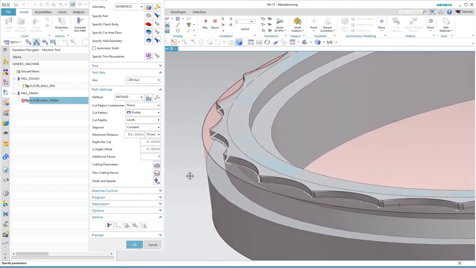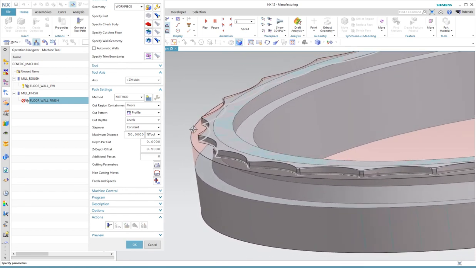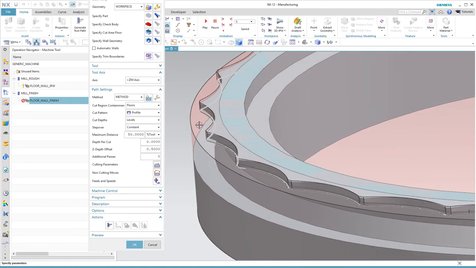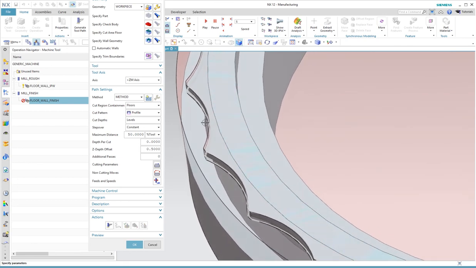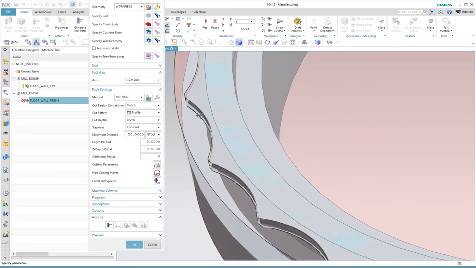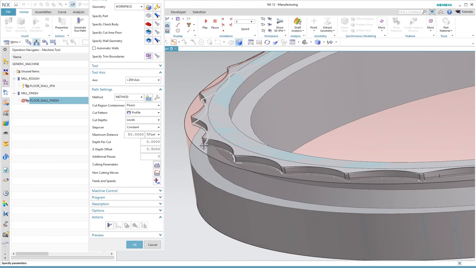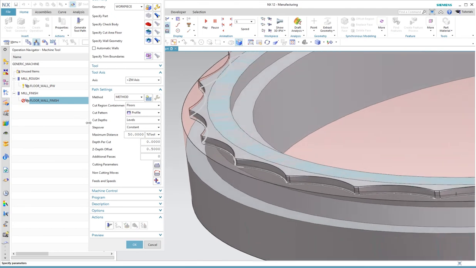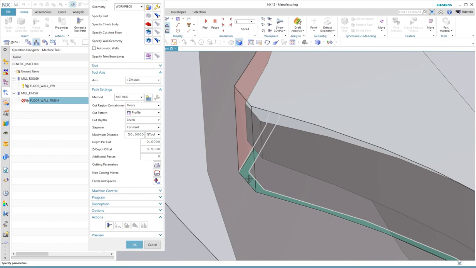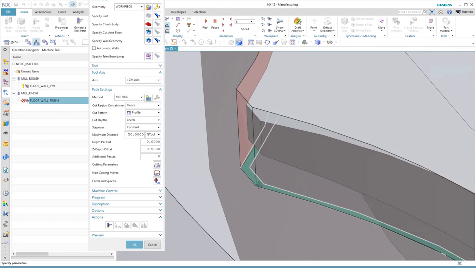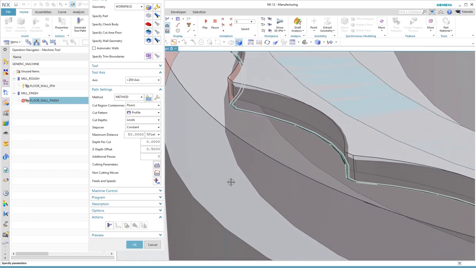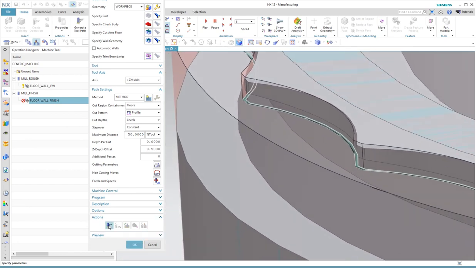Okay, recall what this looked like before. We were seeing the dim cylinder of the initial stock, but now we're on the second operation. So what we're presented with is the result of the first operation. That's what you're seeing, this is what it would look like after the roughing pass. So that's what our finish operation is starting with. And if we look really carefully, there's our green face in there. That's our preview face. It's indicating that that's what it sees, that it can machine with the current settings and the current tool. Okay, let's generate.